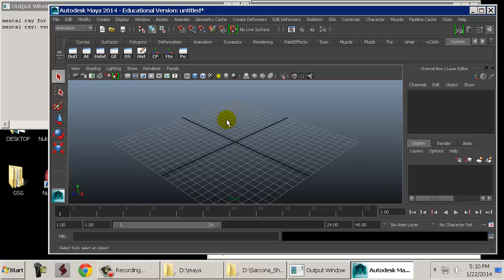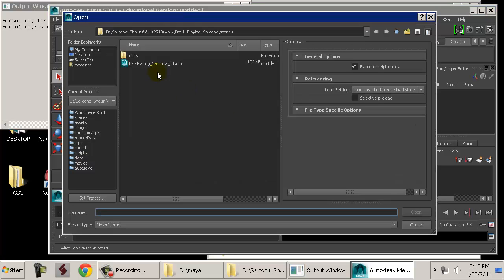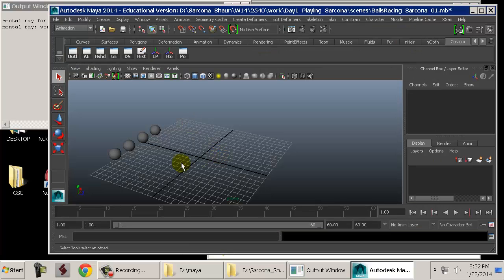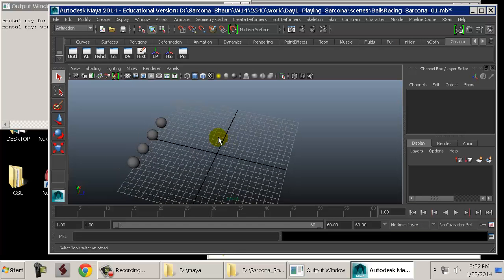Yes, I will. Okay, then we're just going to go to File, Open, or Control O, and then open up that scene file that we had last time. Okay, so here are those balls that we did last time. Let me hit the lights. I only need 3 of them. That was okay, right? That's okay, yes. I added an extra one.